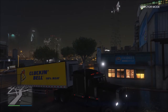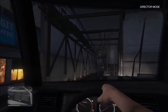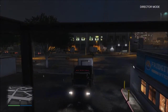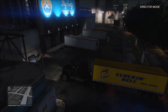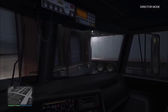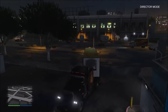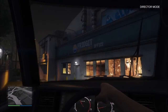Okay. Well, we're going to have to back up and try again. Alright. This is going to take me a few tries, considering how small this is, and considering I'm using a truck that has a very terrible turning radius. I mean, granted that the trailer isn't that long. Okay. Alright, I got it. I'm just going to simply back out into the street. I'll make sure that I'm clear. I'm just going to quickly back out into the street, and we are going to aim over here, actually. Big old open area.